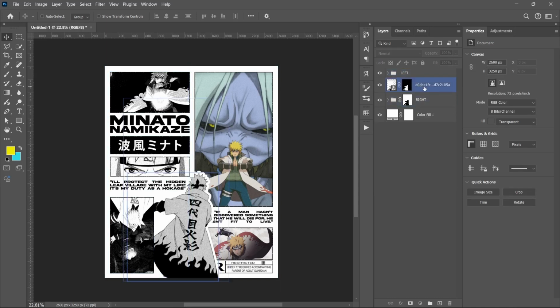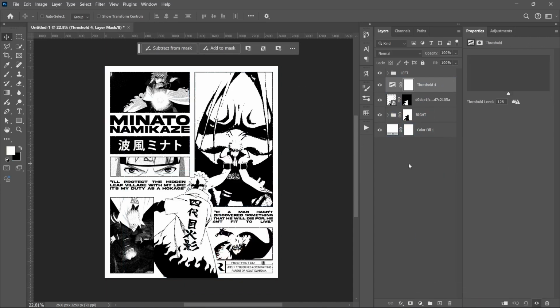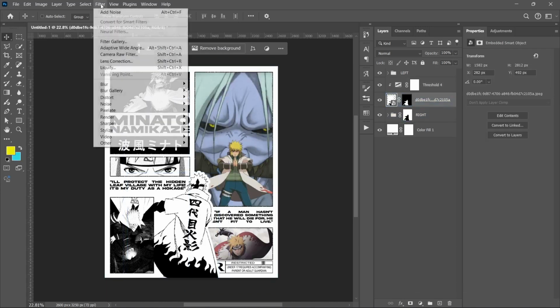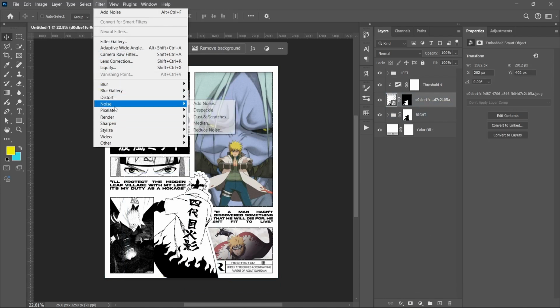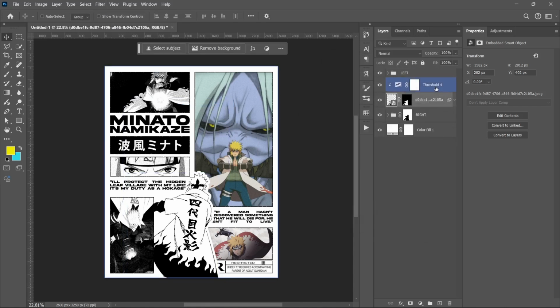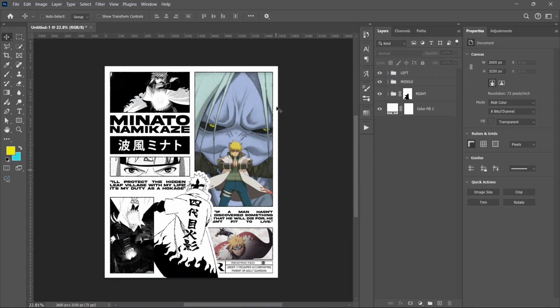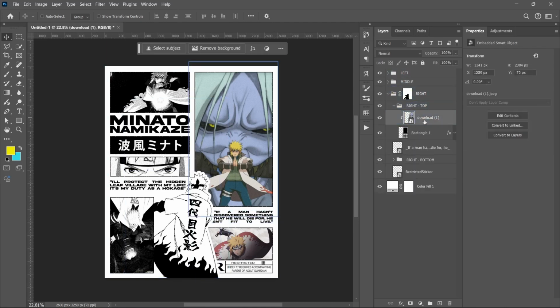I'm going to do this image in the middle, even though it already looks like it has the brutalism effect, but I'm still going to do it. So I'm just going to click on threshold, clip it, filter, noise, add noise. Okay, so I'm going to group it, calling it middle. Alright, from here I'm going to fast forward the remaining two images on the left. So I'm just going to fast forward and do it very quickly.